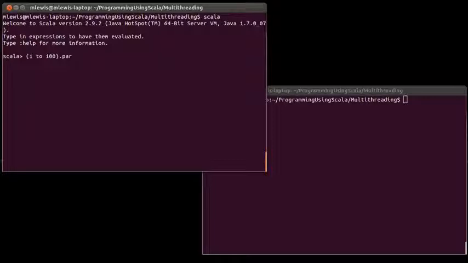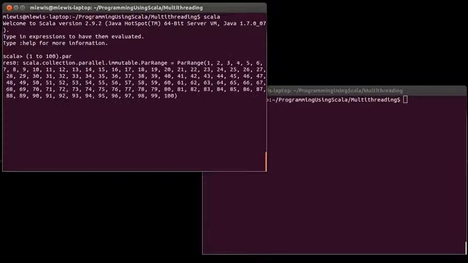All of your normal sequential collections have a par method, and you can see that when you call par on this range, you get back a ParRange. For the ParRange, all of the normal methods don't happen sequentially, they happen in parallel. Let's test this.